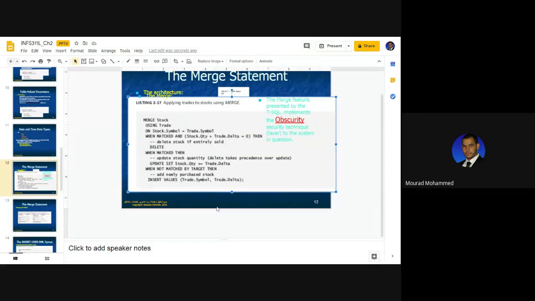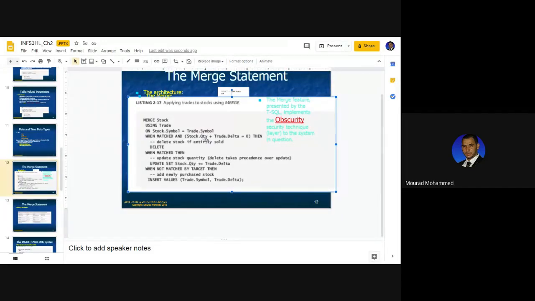Let's look at the condition here, how it looks. Since we are going to merge the stock using the trade, on the stock symbol that has to be equal to the trade symbol. Merge the stock using the trade when comparing the two symbols, the stock symbol, whether it is equal or not to the trade symbol.